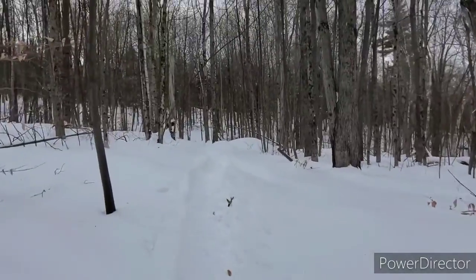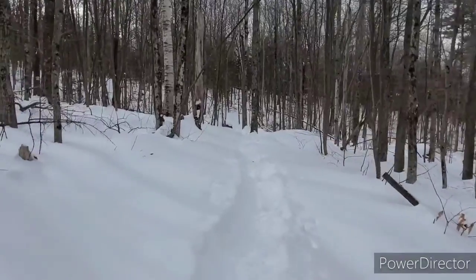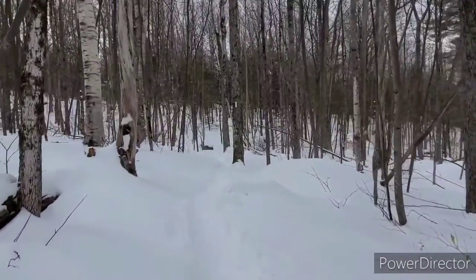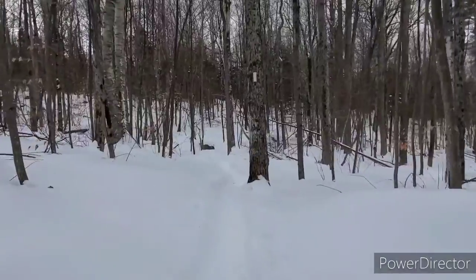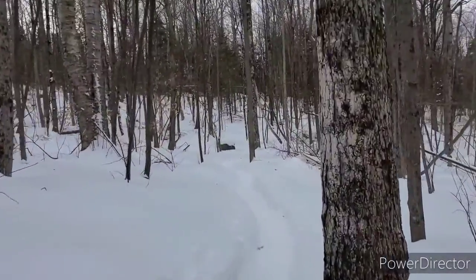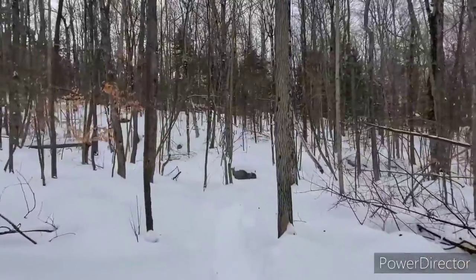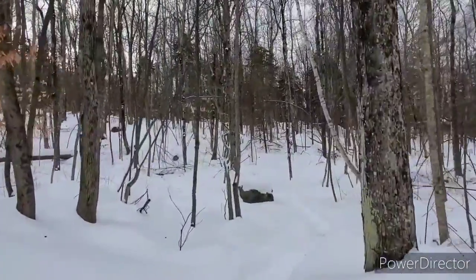Opted to throw on his spikes. The trail's pretty well packed out, but still a little loose powder. I'm waiting to find out if he snowballs at all, but I haven't put mine on yet. I'm just bare booting, which is fine. So far, this is a really pretty trail, and I guess the view of Monadnock from the top is supposed to be pretty good today, so looking forward to that.